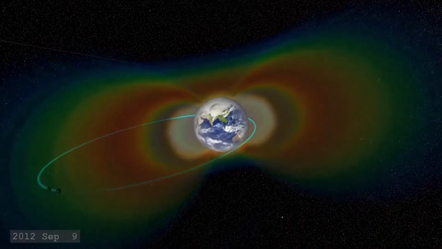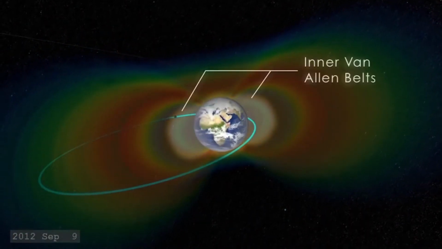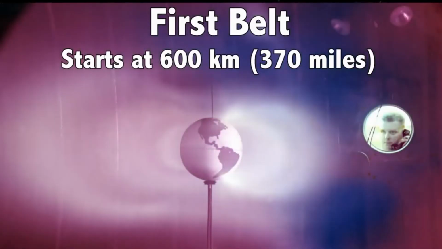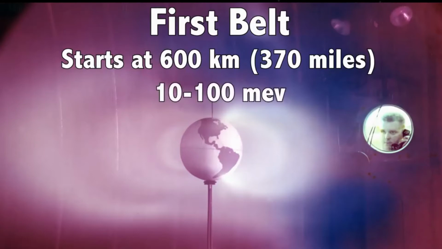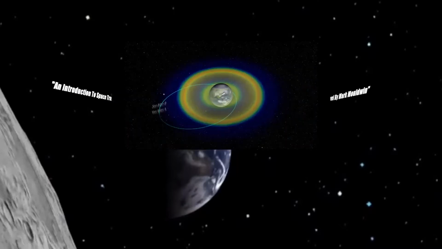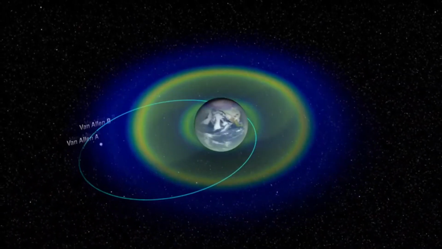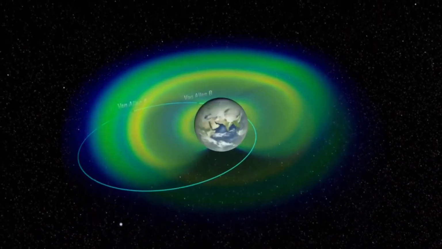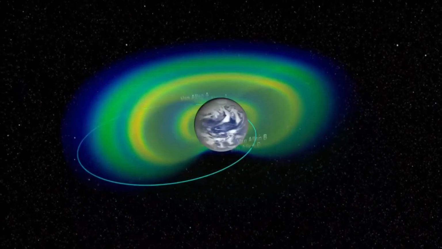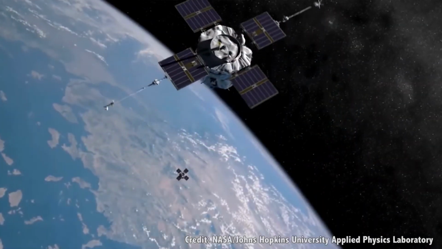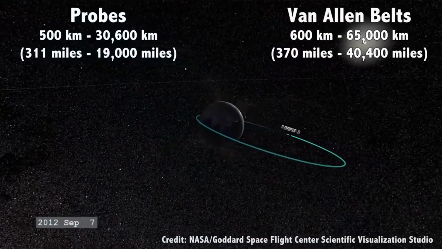Near the end of this chapter, you'll see why it took Dr. Van Allen over 30 years to refute his own statement about manned missions safely traveling through outer regions of the Van Allen belts besides the radiation-free zones. An Introduction to Space Travel by Mark Moldwin: The radiation belts contain intense radiation that can kill astronauts and damage or destroy sensitive electronics on spacecraft. Understanding this region is one of the main efforts of space weather, since many important satellites have their jobs in or through the radiation belts.